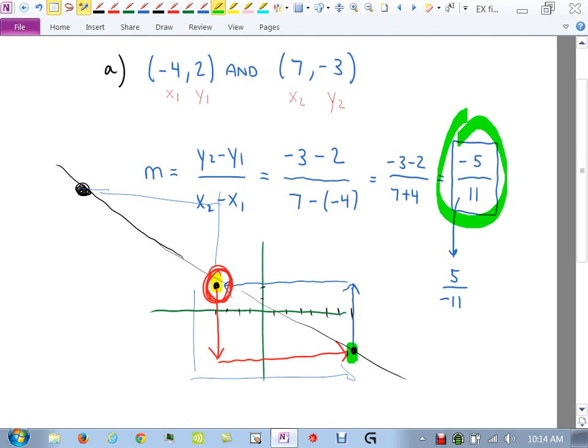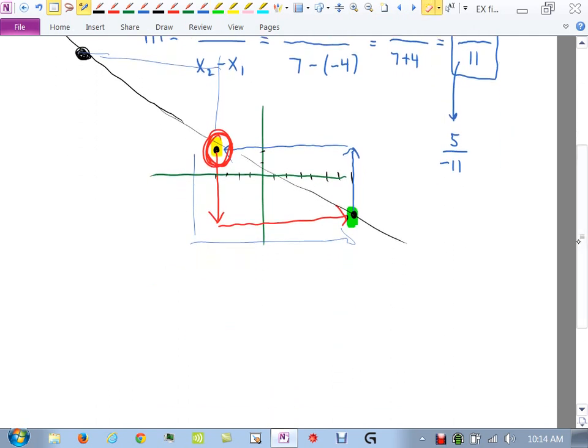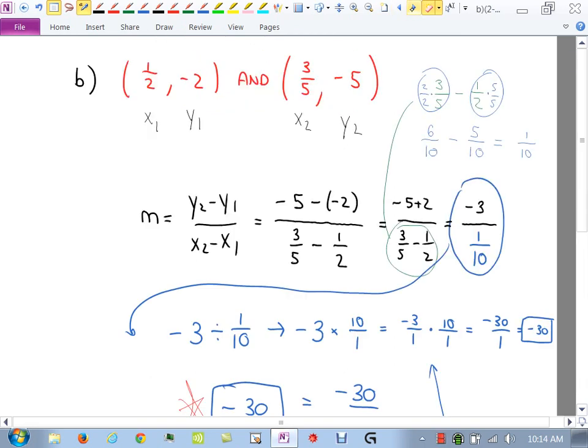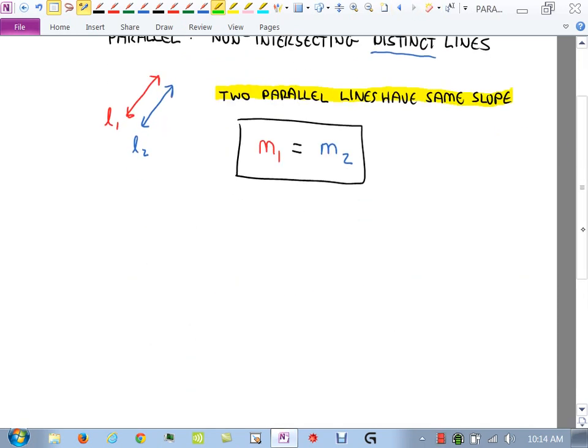Okay? So in your homework, what's going to happen is that you're going to be given a line, and they're going to give you 2 points. And they're going to give you another line, and they're going to give you 2 points. And you say, are these lines parallel? It'll look like this. As an example, I'll try and pull it just the way it appears here.